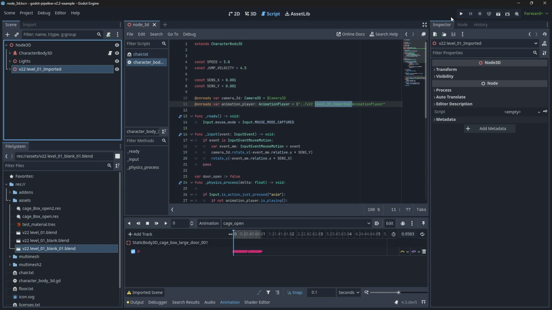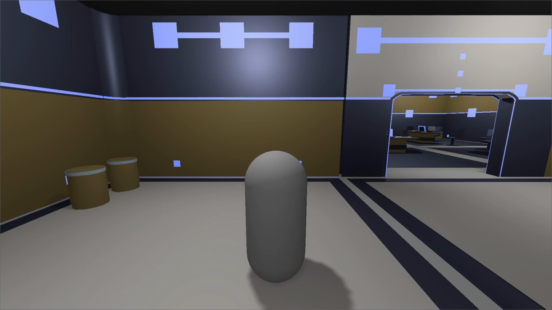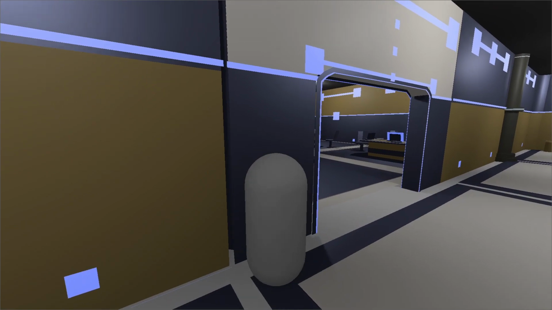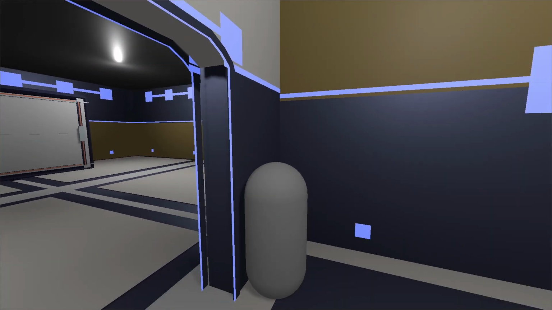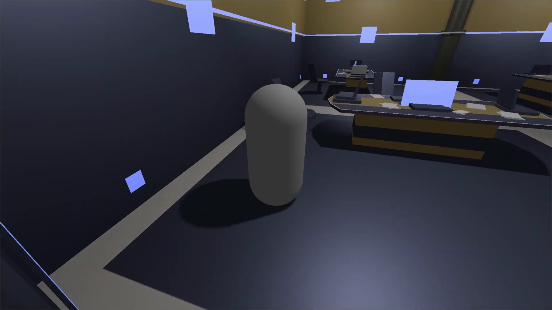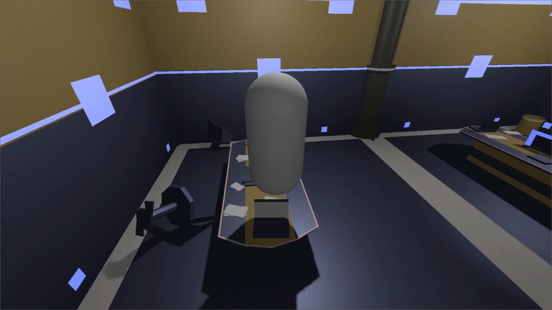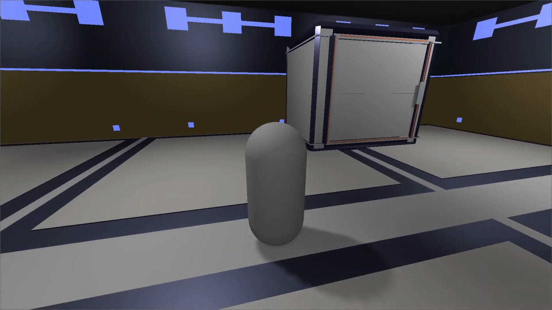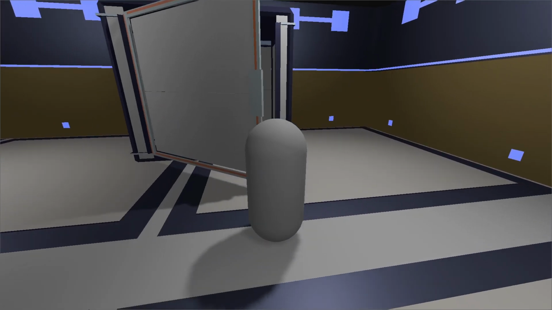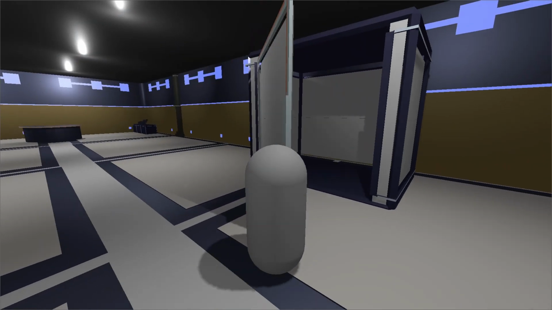Okay. So with all that done, we should be able to hit run here. And there we go. So here's our level. We can see our collision shapes are set up exactly as we set them up. We should get some fun little dynamics there. The tables are set up. That's all good. We can press K to open up this thing, right? And then this collision shape is functional as well.